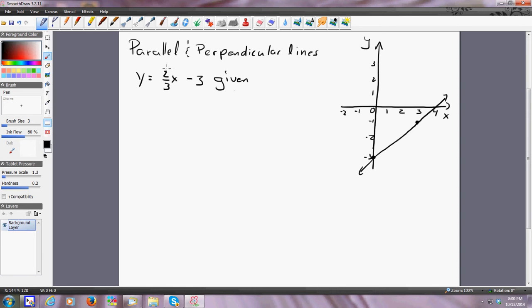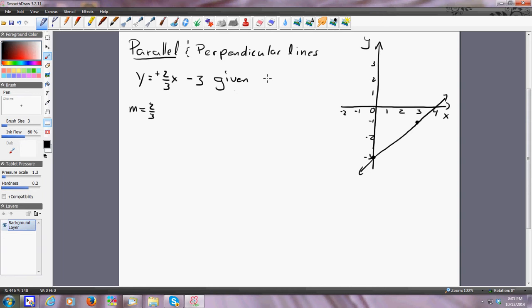You'll see that the slope of my line here is positive, which means as my line goes from left to right, it is increasing. If I want a line parallel to this line, what I want you to realize is if two lines are parallel, they have to be equally as steep. Well, equally as steep means that they have to have the same slope. So since my slope here is 2/3, the slope of my new line must be 2/3. And that makes sense because the slope is a number that describes how steep a line is.